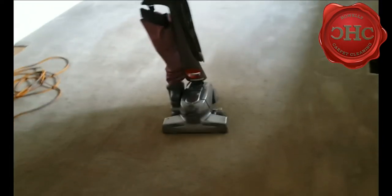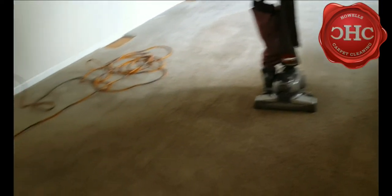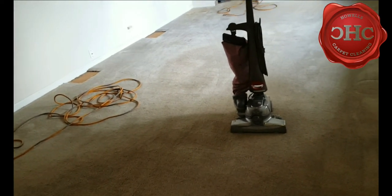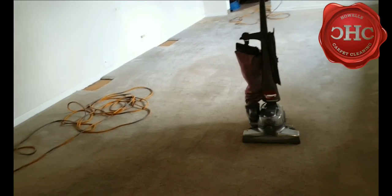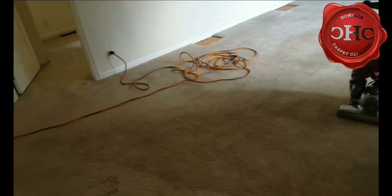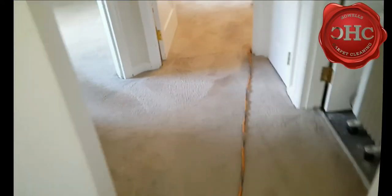However, we were just surface cleaning, and because we pull out so much debris from the carpets as we're cleaning, your carpets will be cleaner and it'll smell fresher, because there won't be that dry soil accumulation in the carpet. So it is good for a good year, 16 months, something like that, you can just go through and run that refresher over and over through your carpets, just to get them to that peak optimal appearance of looking absolutely fresh and clean. So right now we're just going to go through and continue agitating all the carpeting.